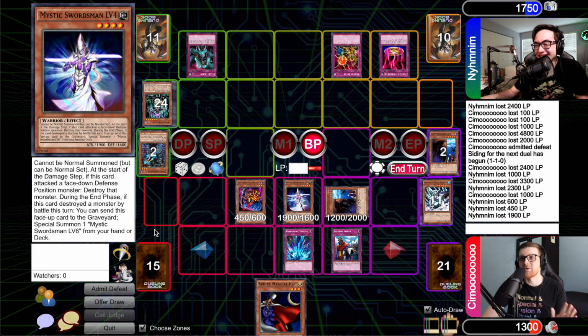Yeah, but I was thinking, oh yeah, old school Jinzo Horus level 8 combo, you know, no spells and traps getting activated. Isn't Horus one of your favorite cards too? Horus is up there, yeah, for sure.